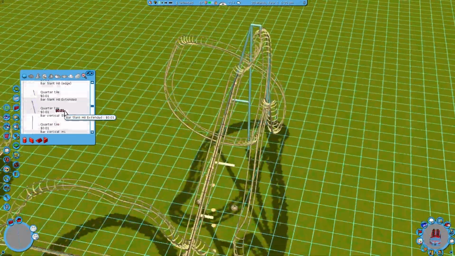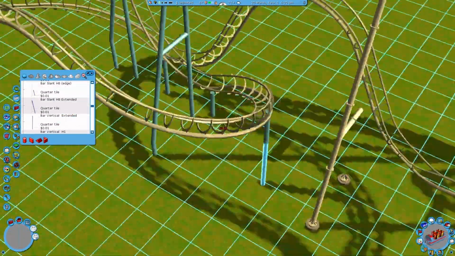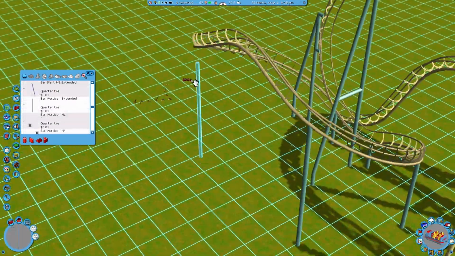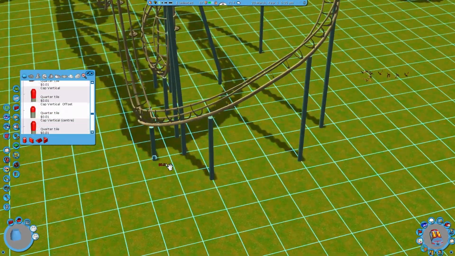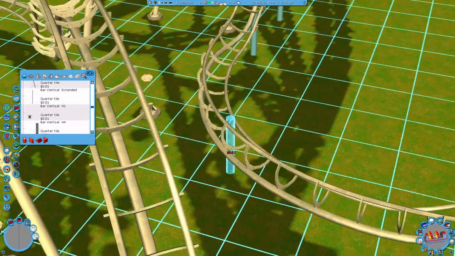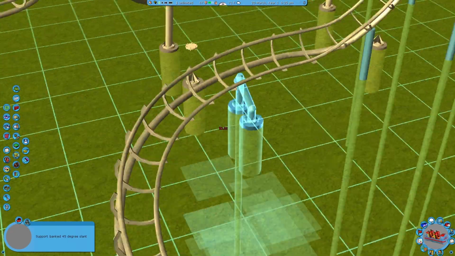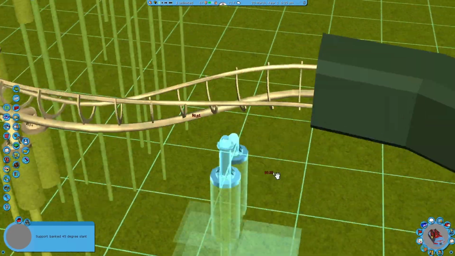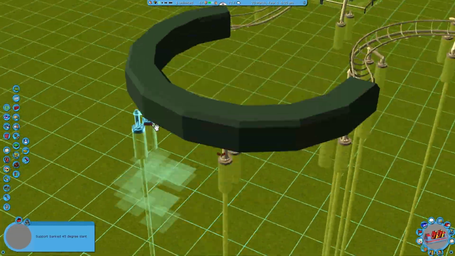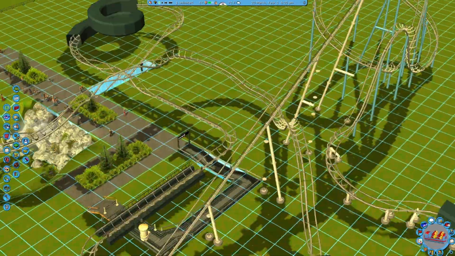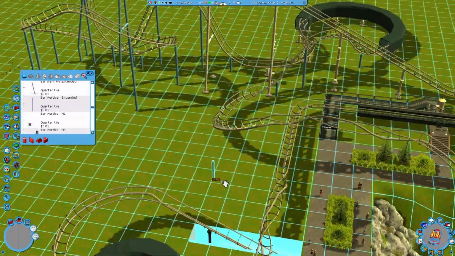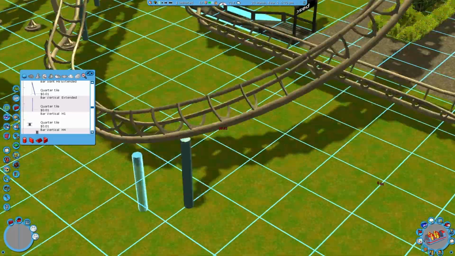Now when it comes to the supports, it actually took a decent amount of time to make this, and that's simply because this type of track really doesn't line up well with the bottom supports. So it took me a lot of time to kind of figure out how exactly I'm going to build these supports, and there's a lot of finicking around with, okay, how does this work? And you can see them in this video, you can see them not lining up perfectly, so I have to adjust and everything. So it really wasn't that easy to make realistic looking supports for this ride.